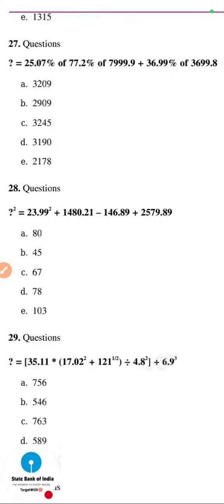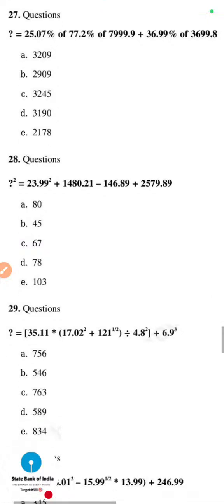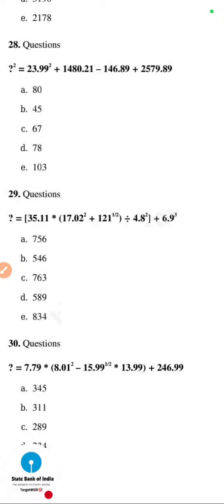So we have 4489 equals x square. 4489 is the nearest square for 67 square. 67 square will be more than 3600 and less than 49,000. So answer will be option C, 67 square. So the answer for the 28th one is 67. Next, going to see question number 29.